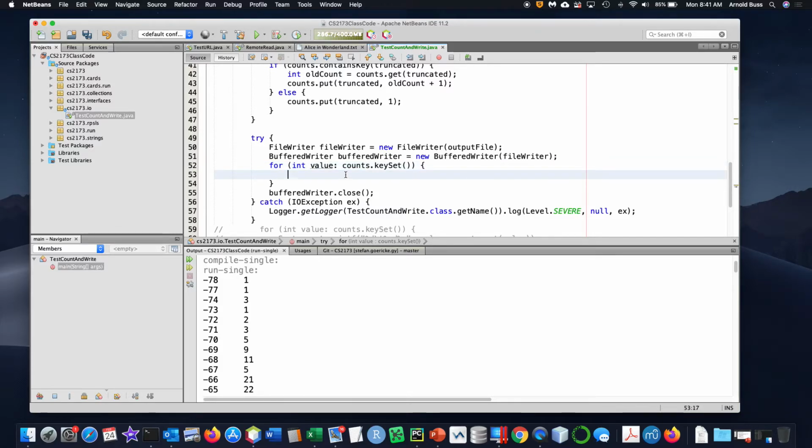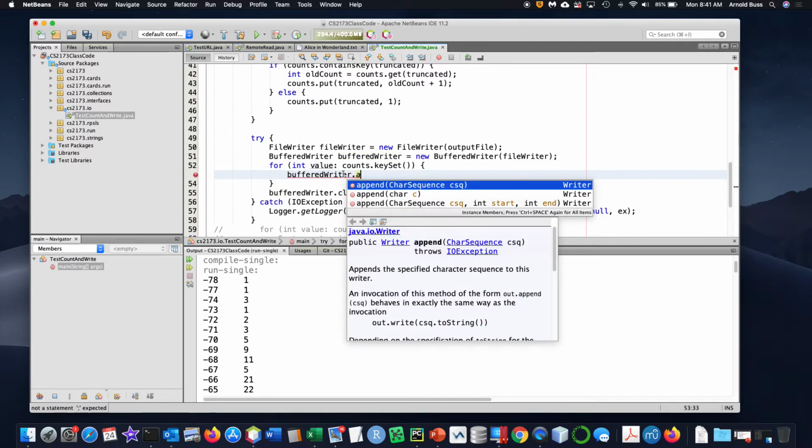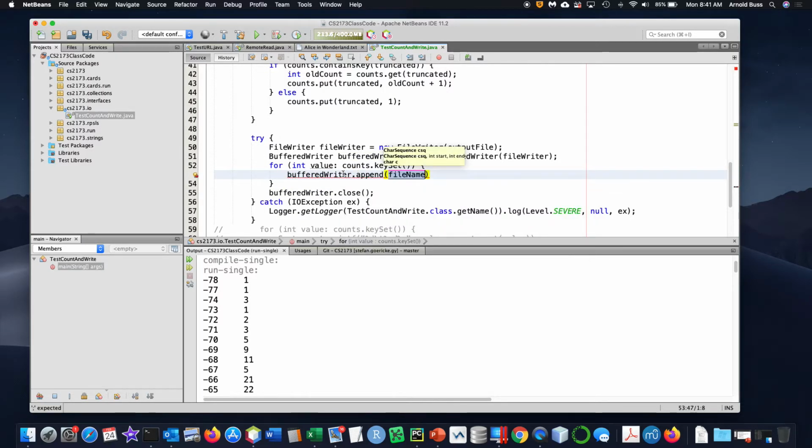Okay, so now here's how I can write to it. I just simply say append. And I can use this formatting thing, using the same stuff as what we had. What I'm going to do is this is going to be the value.